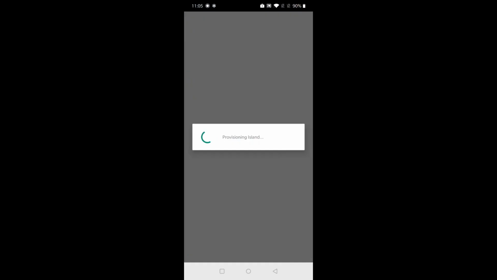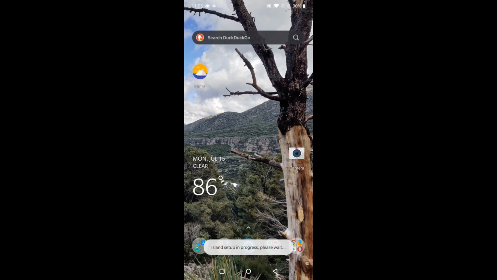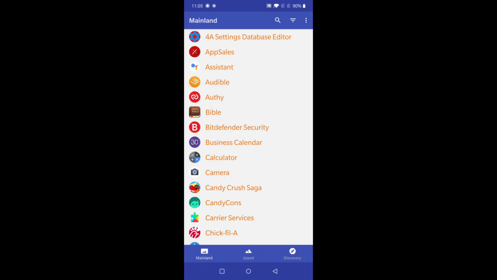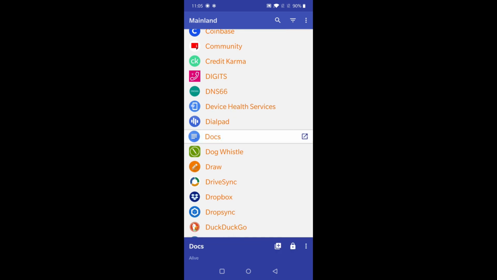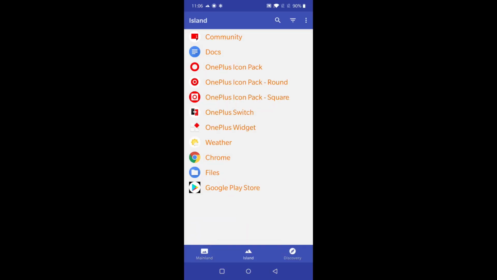And so what this is going to do, it's going to create this other profile on my phone that has basically anything I want to put there, but I can also use all my work apps and things like that. So let's say Google Docs, if I want to put Google Docs over into the Island, I would just click the plus button, which is for cloning, and that'll throw it over into the Island right there.